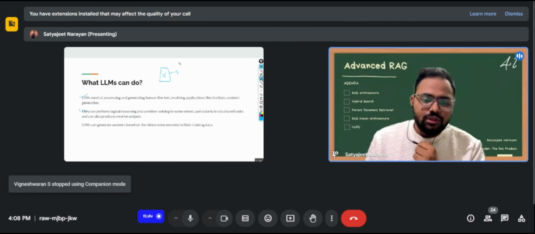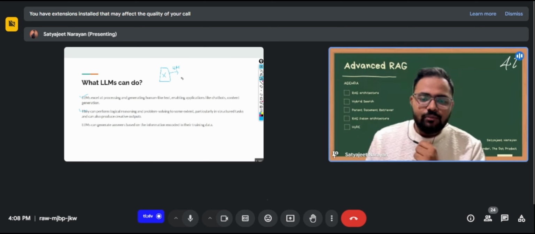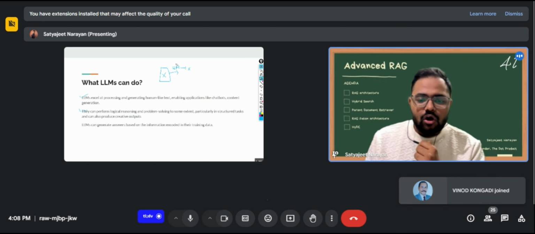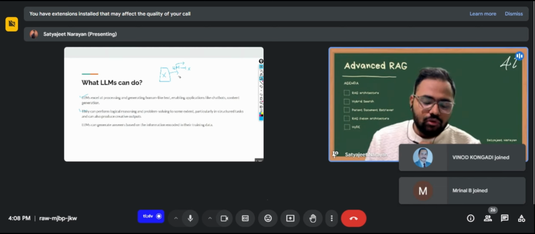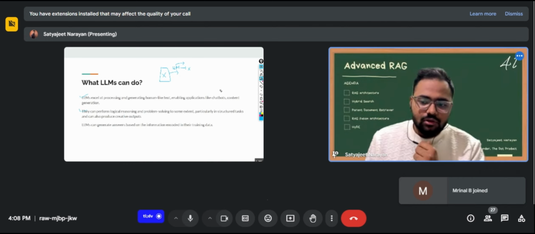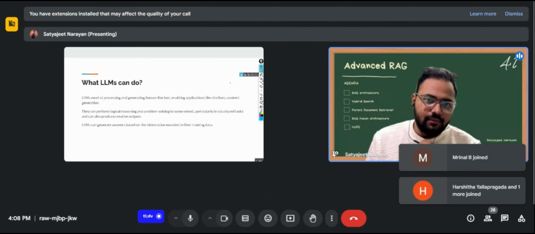When you ask this LLM something out of its training context, it will either say that it doesn't know, which ChatGPT, Google Gemini, all of them do, as we have seen, or else it will start hallucinating and tell us a made-up story about what we have asked. This is the behavior of a typical LLM.